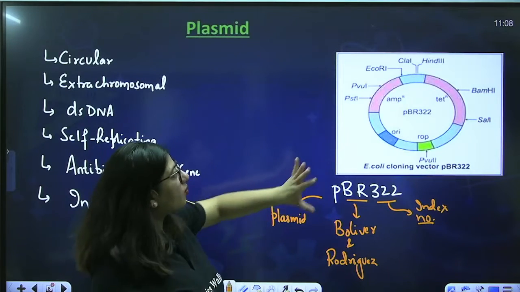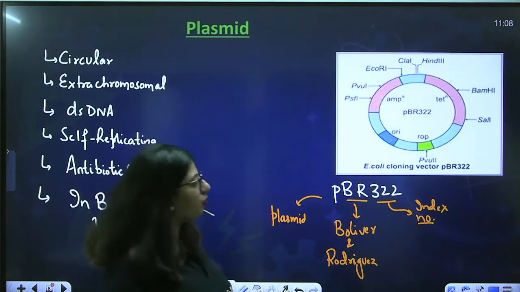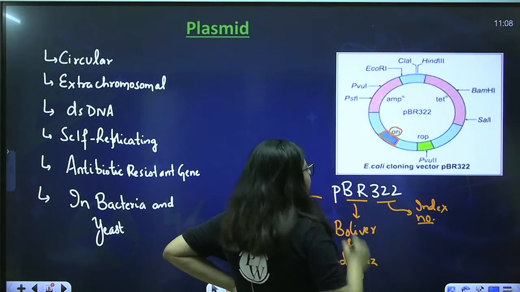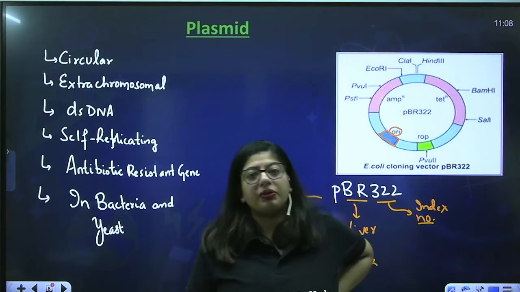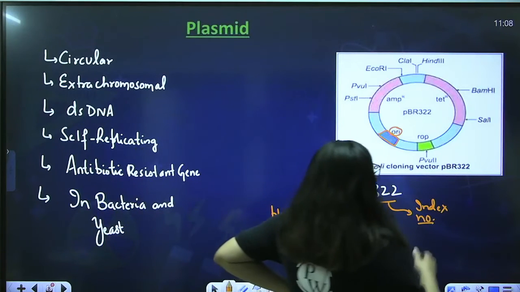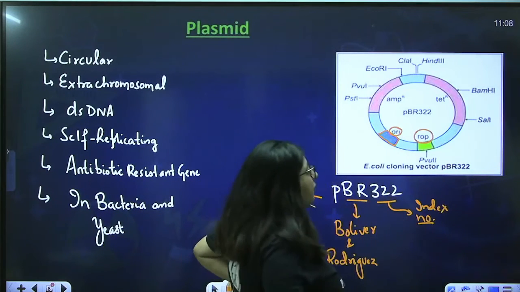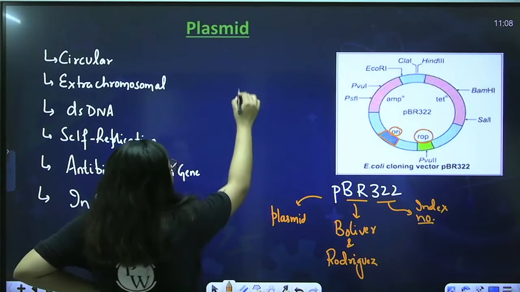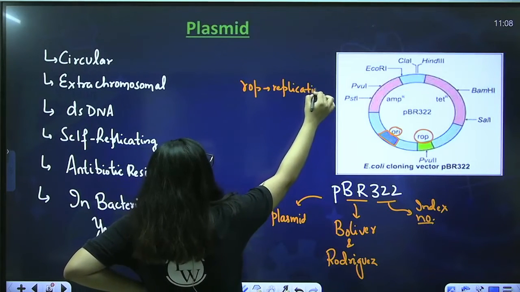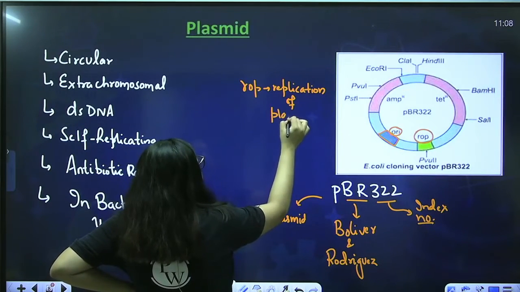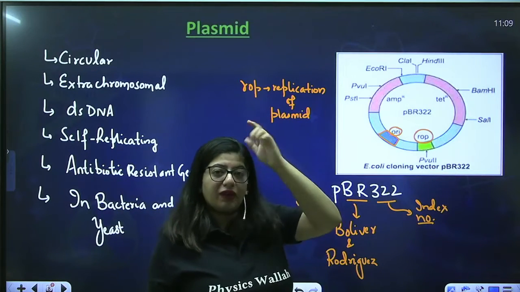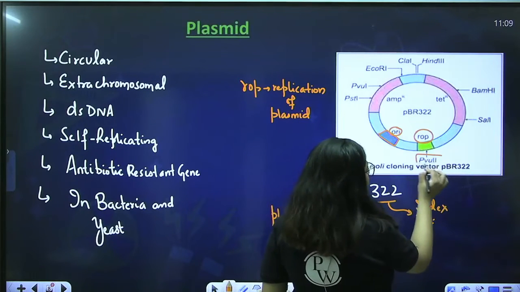So if you can see here, what are the various genes we have in pBR322? The first that we have is ORI, the origin of replication. That is very important because from here the replication will start and then your gene can easily multiply. Then you have this ROP. ROP will form proteins which are required for replication of the plasmid. So this is a gene. Now you can see on ROP you can find one restriction site for PvuII.